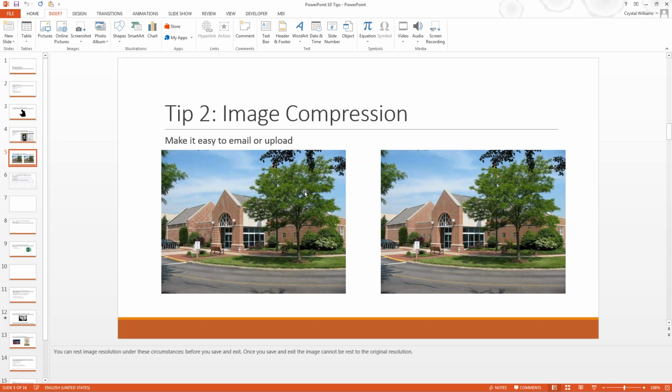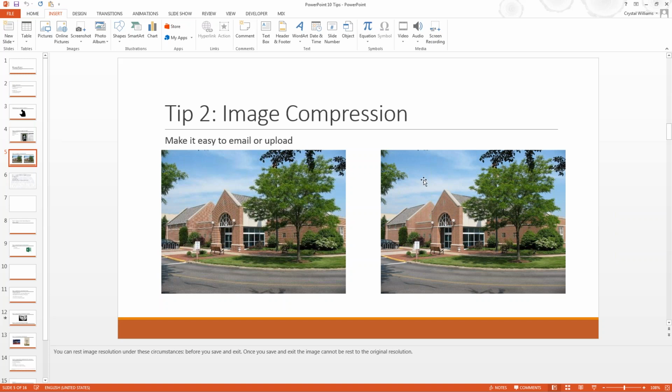So even though the image on the left is compressed, I can still make out the library. You'll notice that there are a couple of dots. It looks like a photo from maybe the late 90s, early 2000s, whereas the image on the right is crisp and easier to see. So if you're going to present, you're going to want to use the original file size. If you just have to email it to share it with someone or show someone the PowerPoint, and just to get it through, you can compress the image.